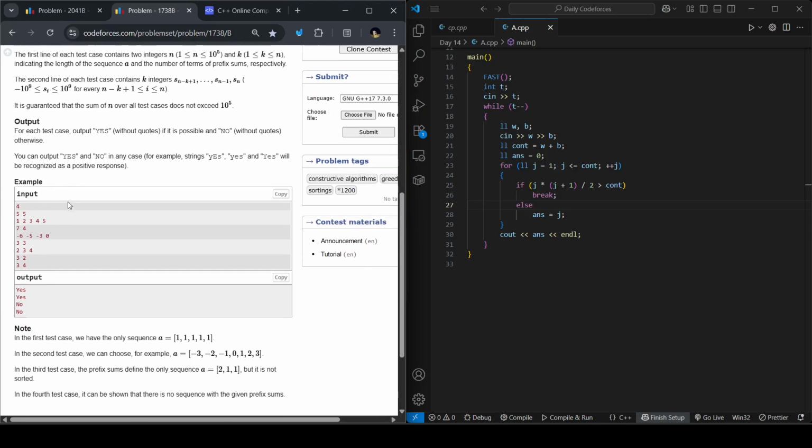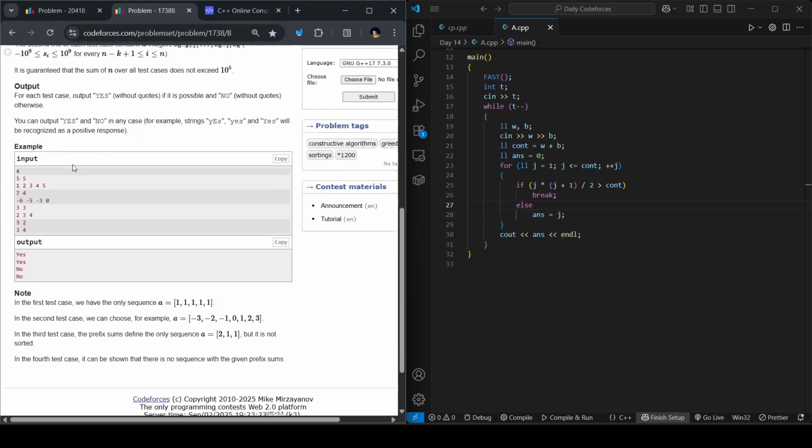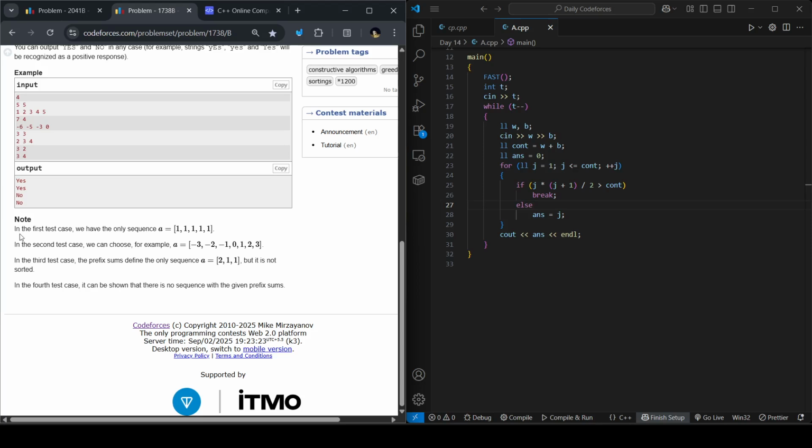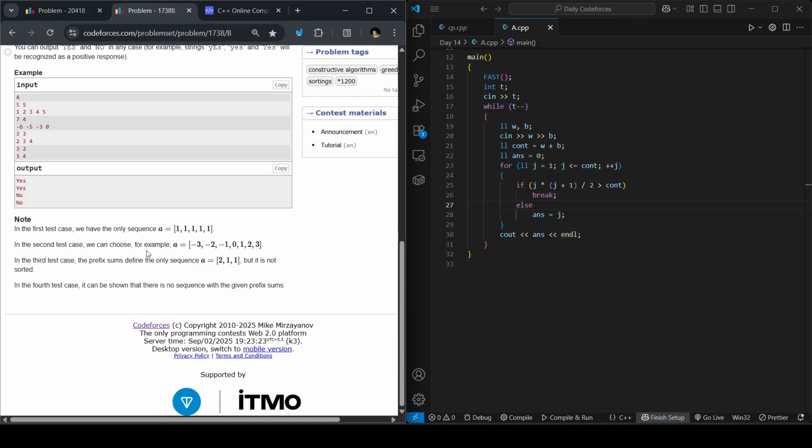Mm-hmm. It's again a boolean kind of question, but it's just with the quotes. It's all one. Okay.